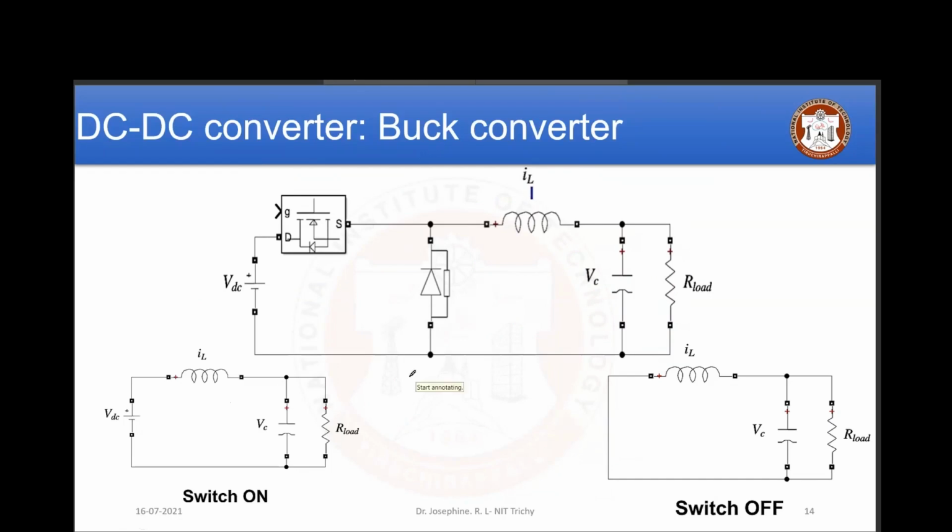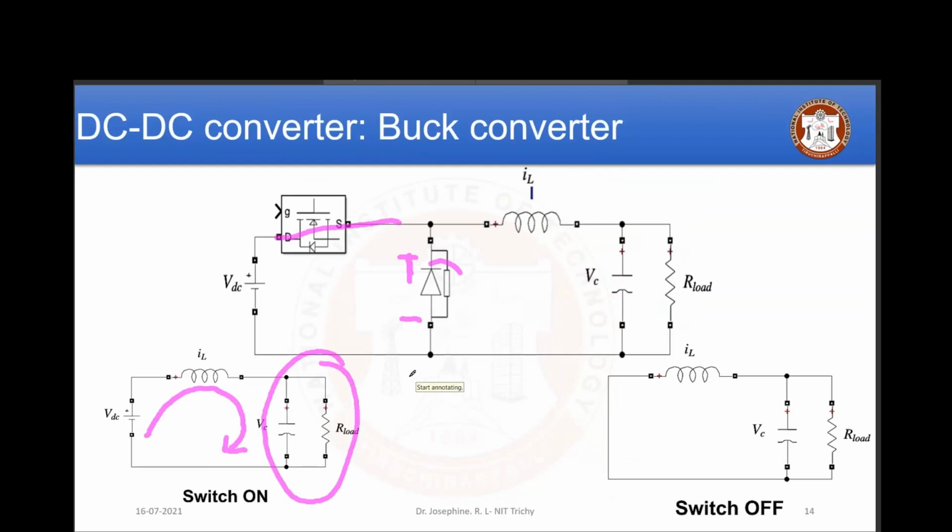A positive and negative potential is going to appear across this diode, so it will become reverse biased, and the entire circuit will be your voltage source, inductor, and the parallel combination of this capacitance and resistance. So this is your load.